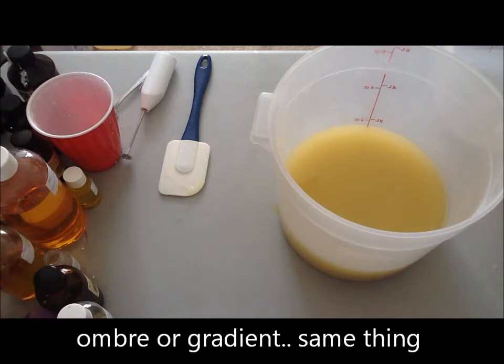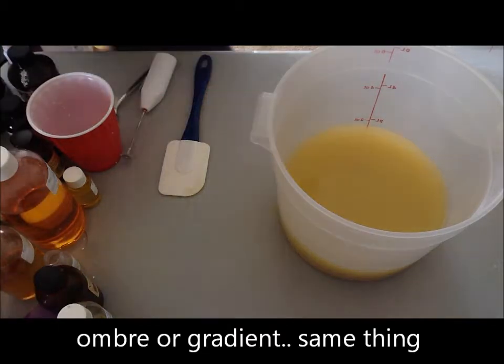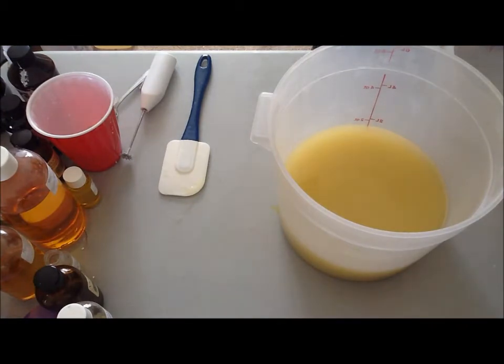So I am doing Frosted Snowdrops for my fragrance. And so I'm going from blue to white. At least that's my plan. We shall see if it'll actually work, right?